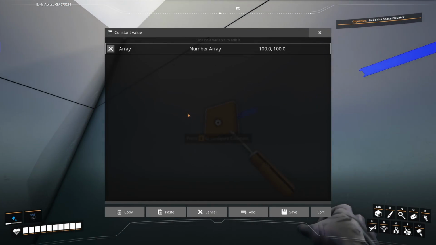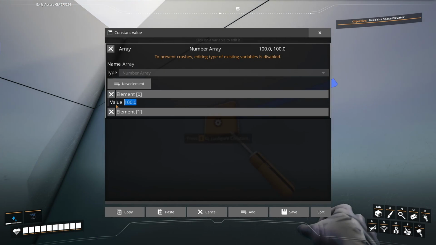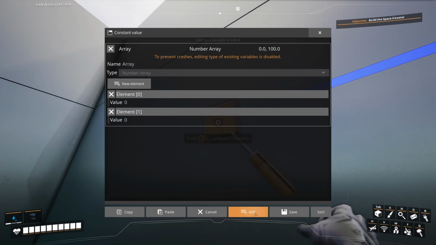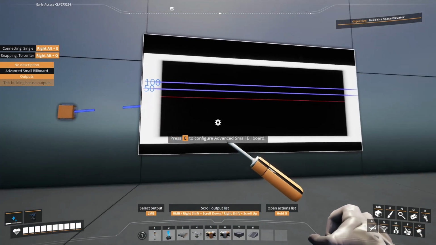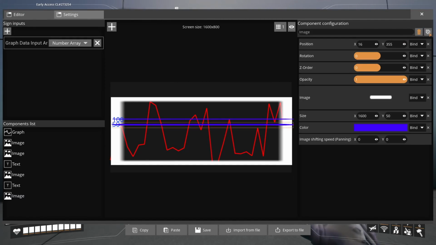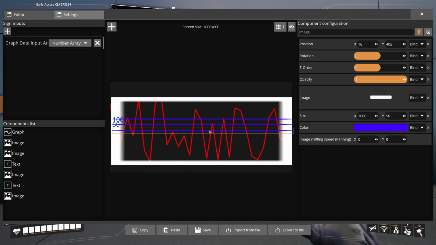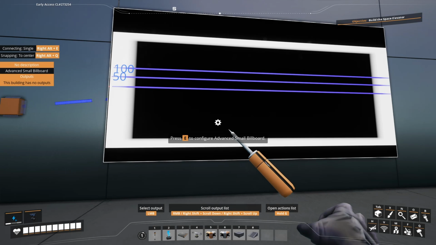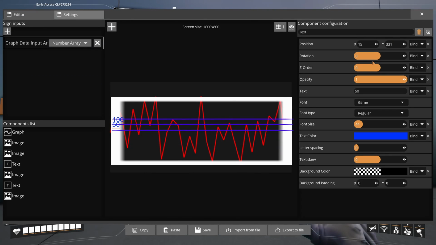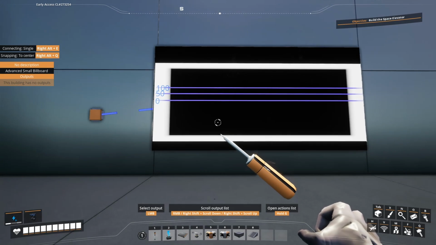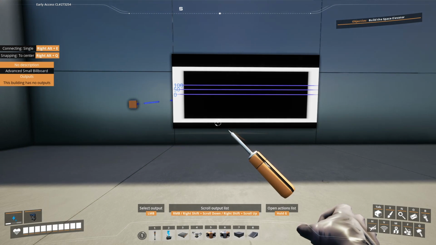You know what, let's do a 0 as well. Same thing, copy the line, guess where it is. Save, we're a little low, we can go a little high, save, boom. There's our 0. Copy the text. Move it here. Change it to say 0. And we're good to go. Not the prettiest thing in the world, but we have a graph from 0 to 100.